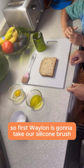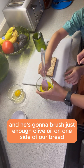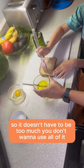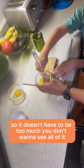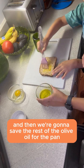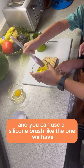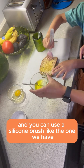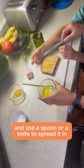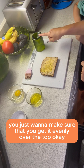So, first, Waylon is gonna take our silicone brush and he's gonna brush just enough olive oil on one side of our bread to cover it lightly. So it doesn't have to be too much. You don't wanna use all of it. Just use enough to cover that side lightly. And then we're gonna save the rest of the olive oil for the pan when we cook our egg and our toast. And you can use a silicone brush like the one we have, or you can just feel free to drizzle the olive oil over the toast and use a spoon or a knife to spread it in. You just wanna make sure that you get it evenly over the top.